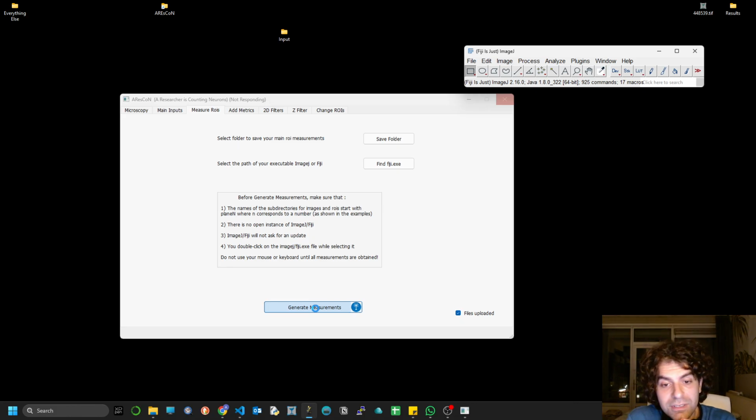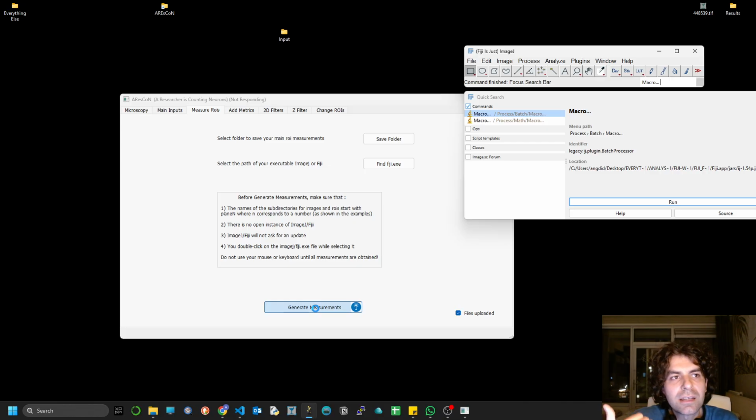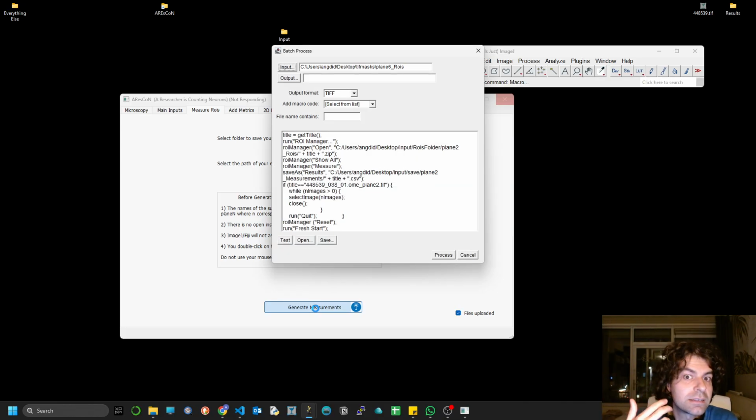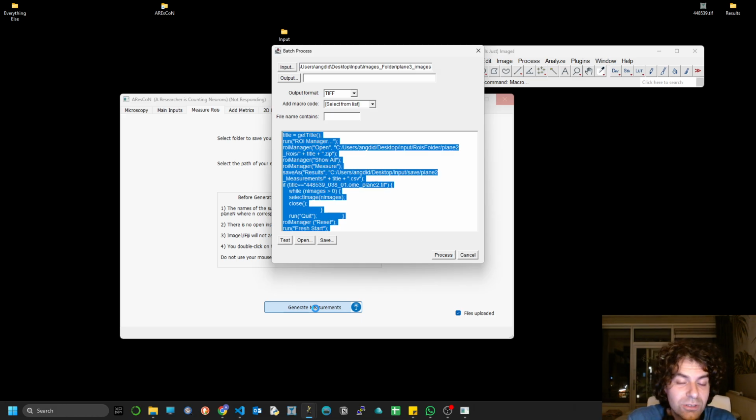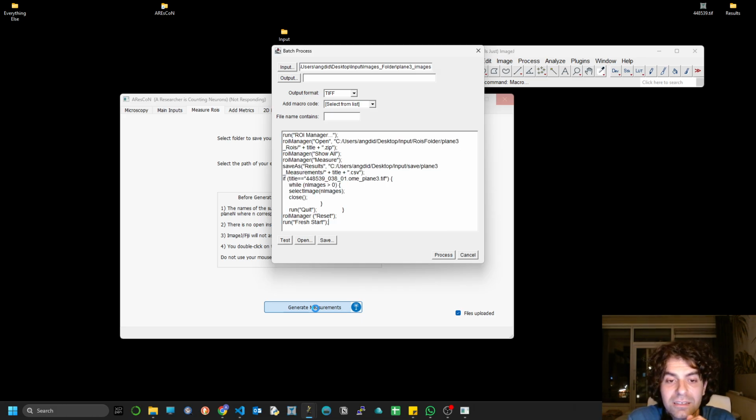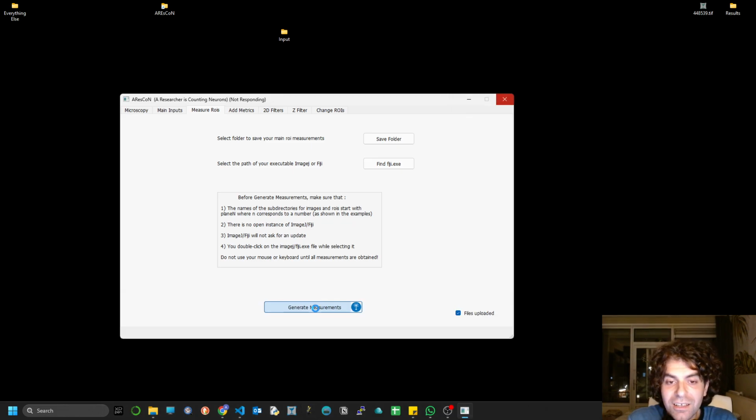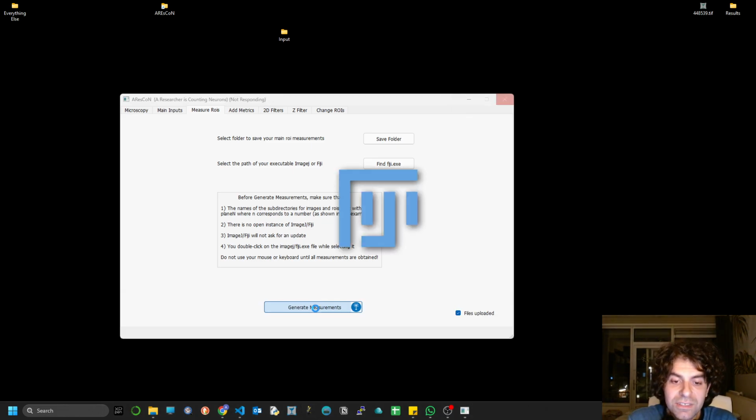What is important is that it is not unlikely that if you have any window which is open and includes the word Fiji, like a text file for instance, or a PowerPoint or whatever, it might be detected at some point of this pipeline, if not in this initial check step, as Fiji which is open.